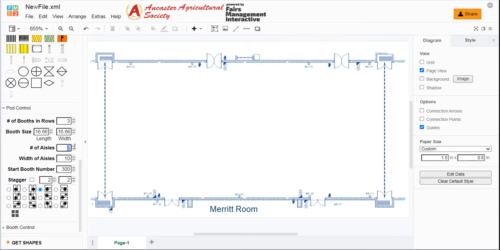and then I'm going to make 3 aisles. I'm not worried when I do tabletops about the width of the aisles because we're setting those as we go along. I'm going to make the starting number 1. And here's where you make your X pattern. It's a stagger pattern. You check that out. I'm going to try to make the spacing between them very close. And these numbers are just relative to the size of the object you're substituting.